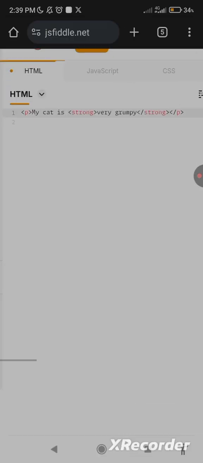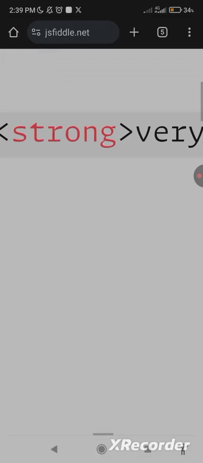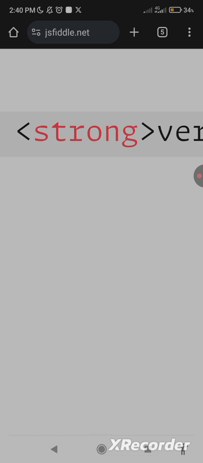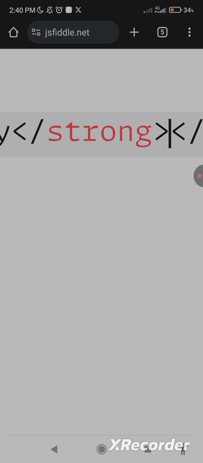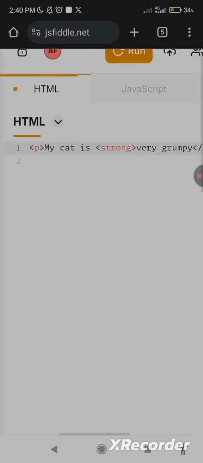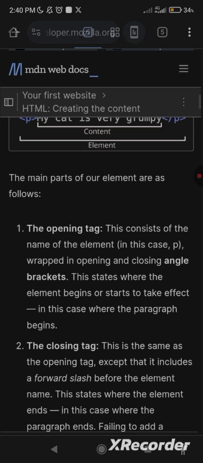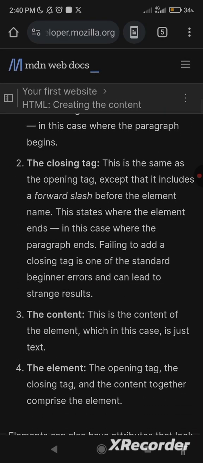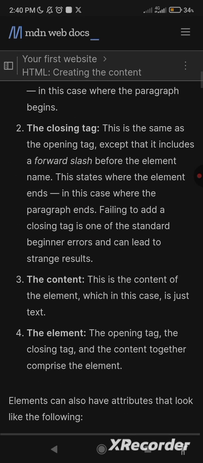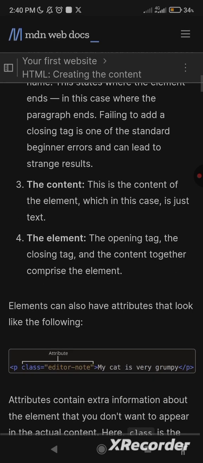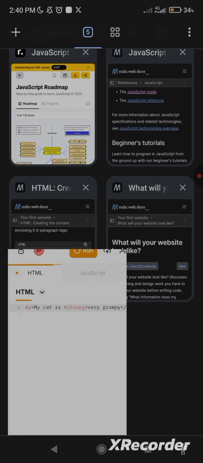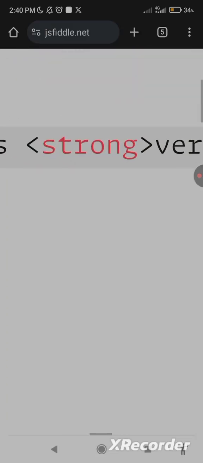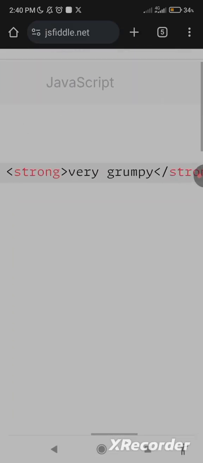Look at the strong as an opening tag. That is the less than and the greater than, and it has a closing tag, the less than, the slash and the greater than. Now it must have what? It must have the content itself. You understand? It must have the content also. So the content or the word here in this case is strong. As you can see, strong. So we have to wrap.